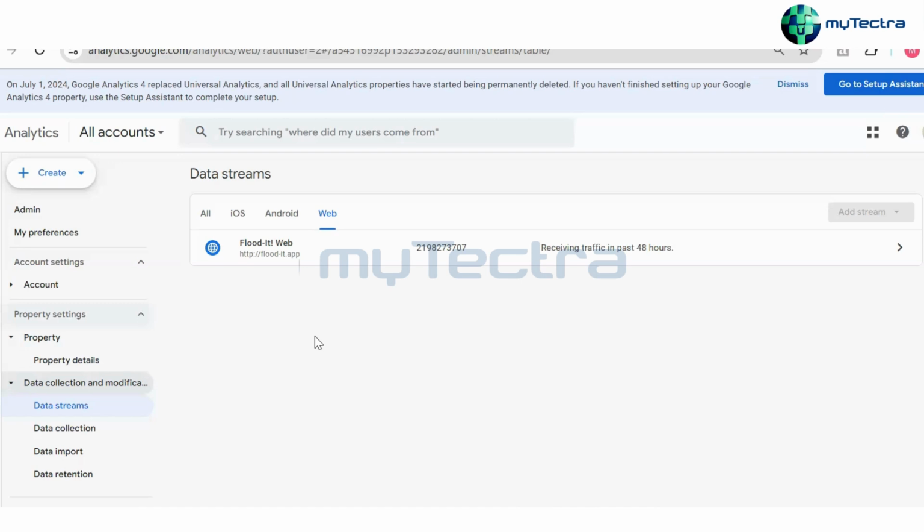For example, a pharmaceutical company will have different types of products, and they will have different websites for different products. So that will come under properties. You can create a number of websites as properties under one account.